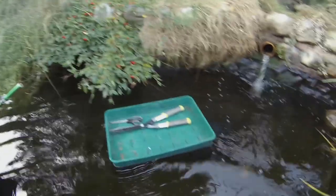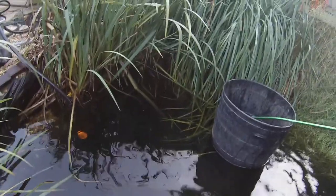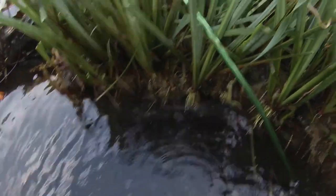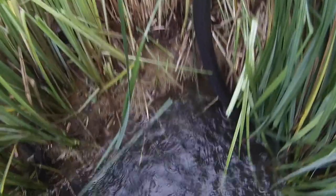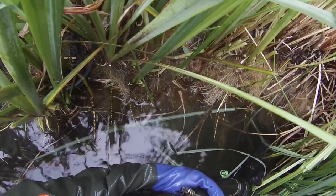I had planned to wear a wetsuit when completing this work, but I went with dropping the water level and wearing waders instead. To stop having to get in and out of the pond, I used a tub and a tray floating in the pond to keep everything to hand, which mostly worked when it didn't float away too far. My son gave me some help to enter the tub and fetch anything I'd forgotten. It went mostly without any problems, aside from me kicking the pipe off the pump, which was tricky to sort out without the wetsuit. I did eventually get the pump and pipework reconnected and all was good.